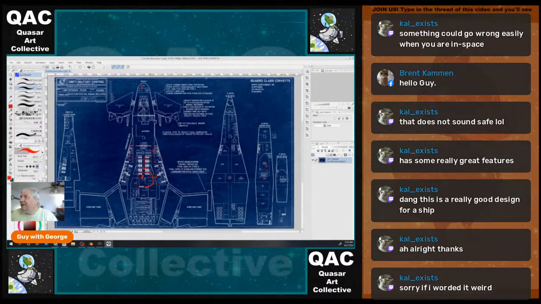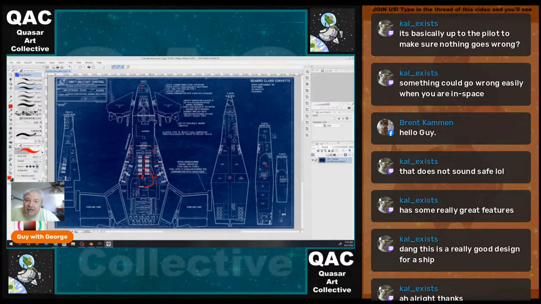Something could easily go wrong. So you need to be able to, everything's a little weird in space. So when they're up in that area, it's a little weird. We've got this person, Cal, visiting to watch today. I'm explaining the basics of how you have to have a pilot up there to make sure nothing goes wrong. Yeah, exactly. At some point, the spacecraft can be put on effectively like an airplane's autopilot.